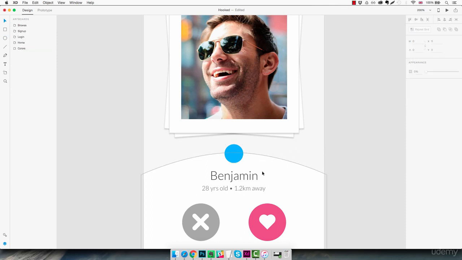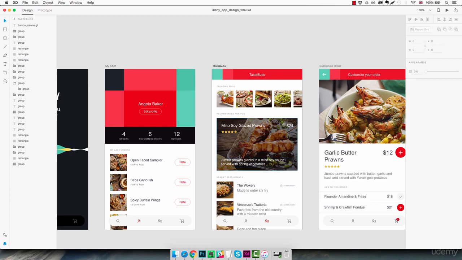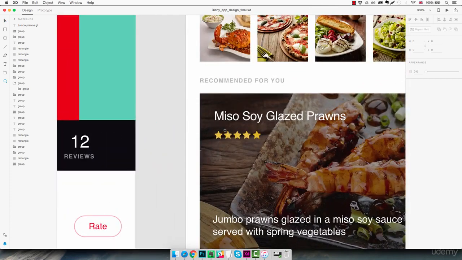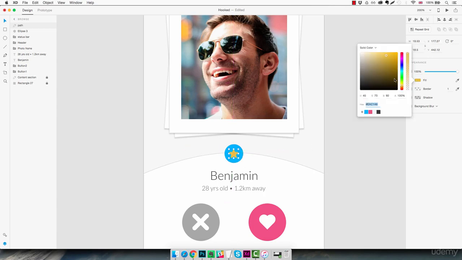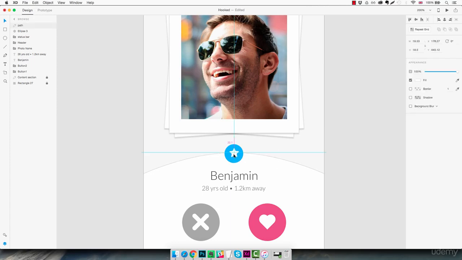And we just need to add a little favorites icon, which we're going to find in one UI kit that Adobe created when they launched Adobe XD. And this can be downloaded for free from the Adobe website. And we're just gonna get a little star from here so that we don't have to design it from scratch. And we're going to copy and paste it back to our artboard, make it a bit bigger, and change it to white. And properly center it. Like that.